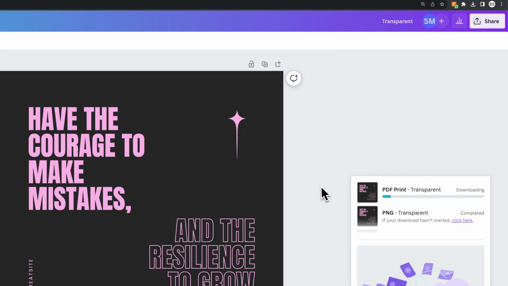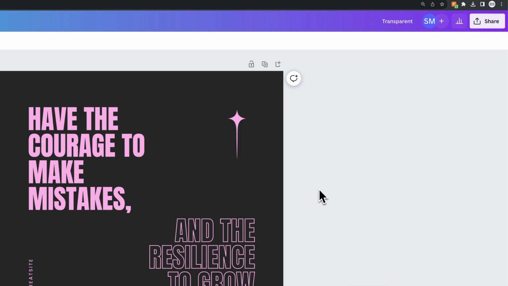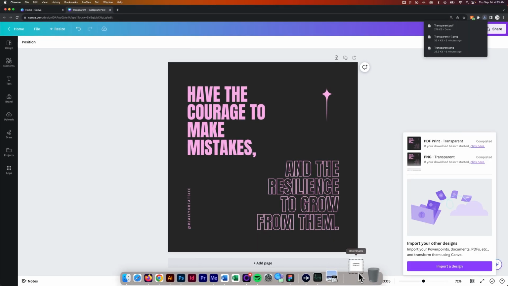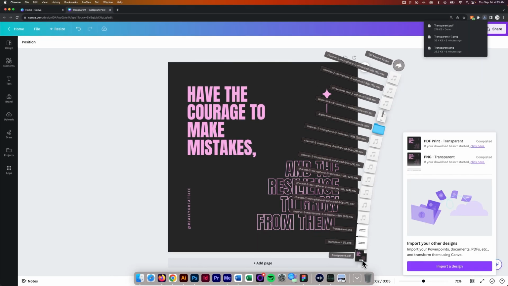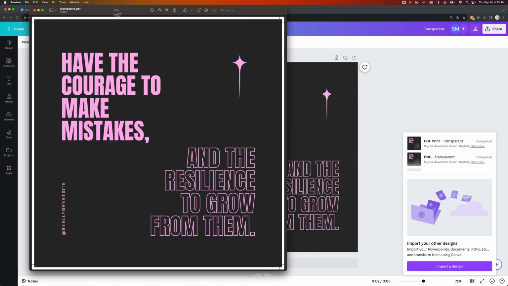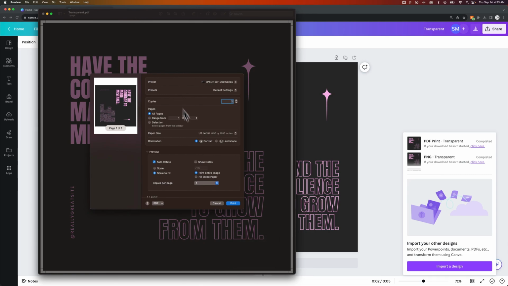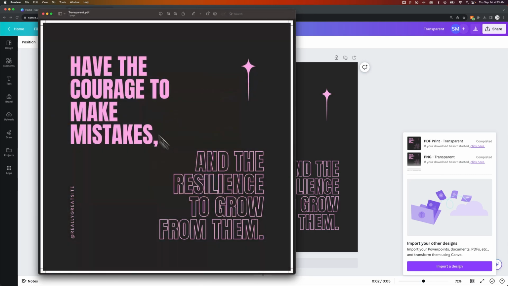And so now we've downloaded this PDF. Once it downloads and sits in our downloads folder down here, we're going to click on it. Should be done anytime. There we go. And so we can open this up. Now this PDF, which we actually had crop marks and bleed on, is the PDF that you would print. So whether you're just pressing Command or Control P from your PDF viewer, or you have a different way of printing for your own printer.